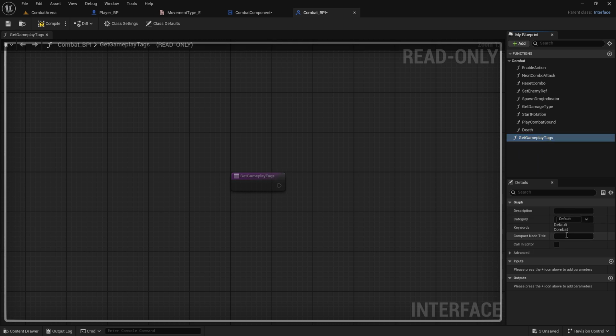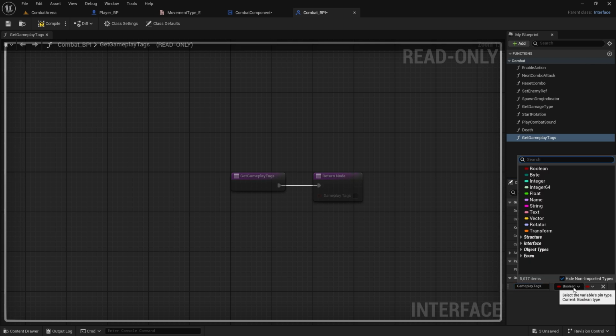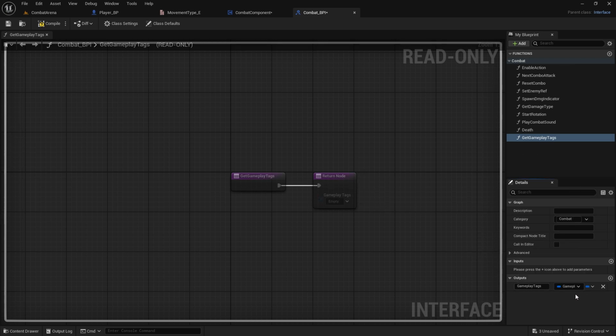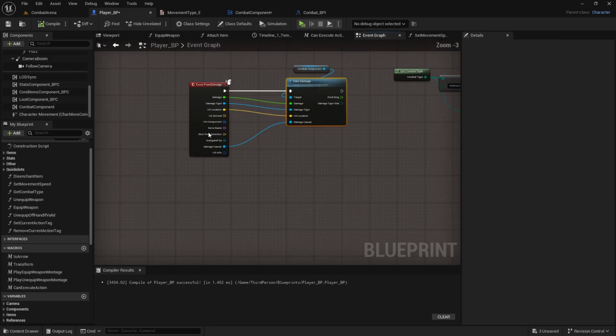And we will add it to combat category, and here we're not doing input, we're doing output, because we need to pass it from the player, and this will be gameplay tags, gameplay tag container. We can compile and save. And first we need to set it up in the player.